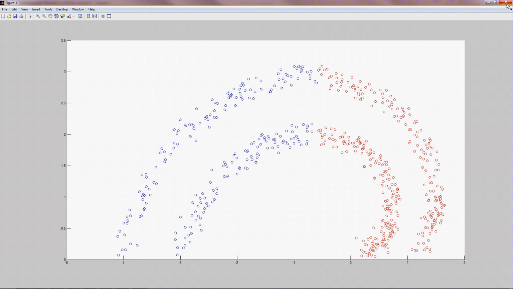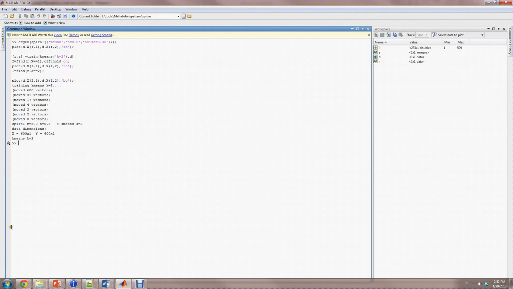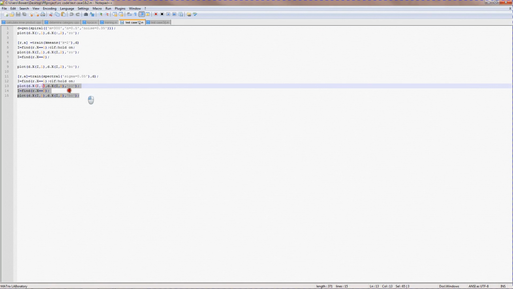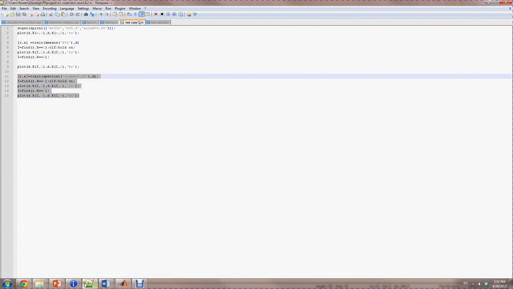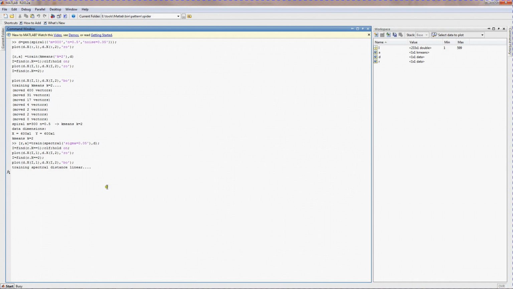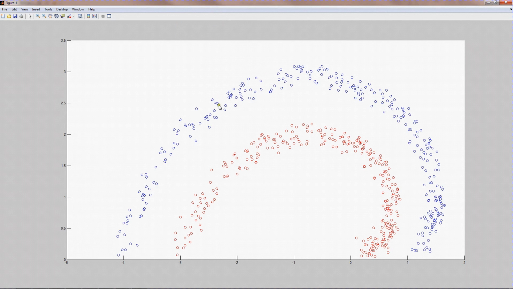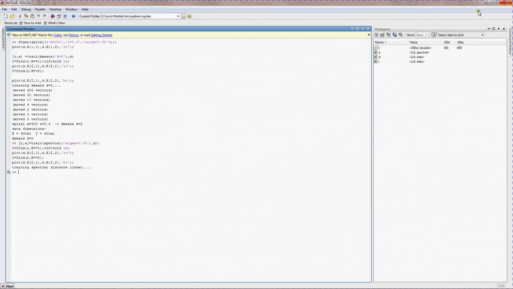For comparison, if we apply the kernel method here, then the clustering will be a curved line instead of cutting the figure in half.